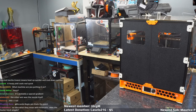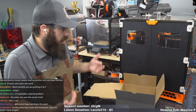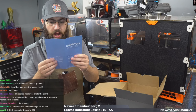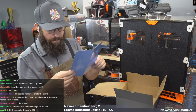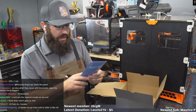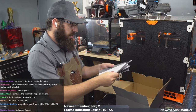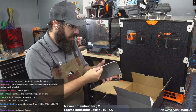Full disclosure, I don't have what you would get if you buy one. I have their pre-production baggie of stuff. And then I also have their little pamphlet. So it is rated up to 300C. All filaments, obviously non-abrasive filaments. And I'm assuming you'll be able to buy different nozzles down the line. And then Phaetus, being Phaetus, sent me a bunch of stickers, which I will say, I do love Phaetus's mascot. I'm not going to complain about the mascot.